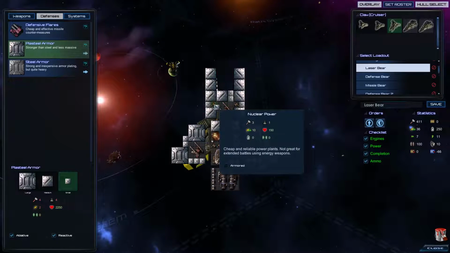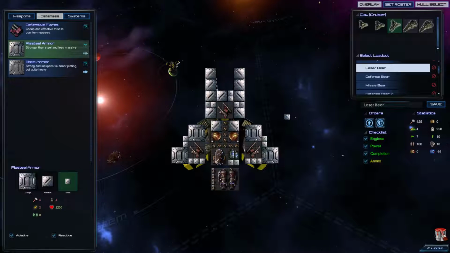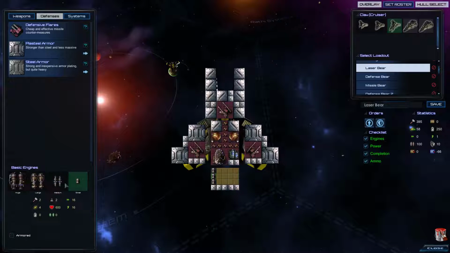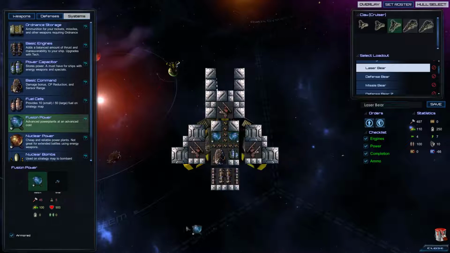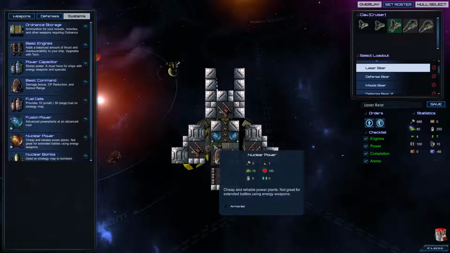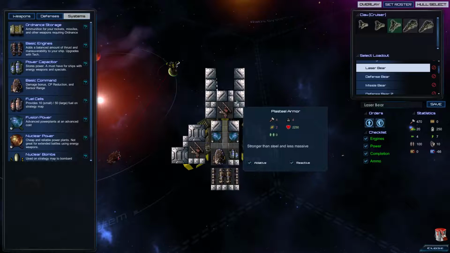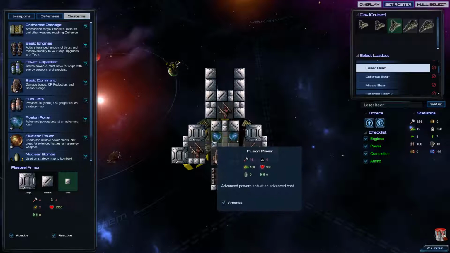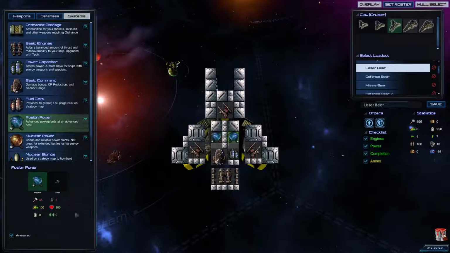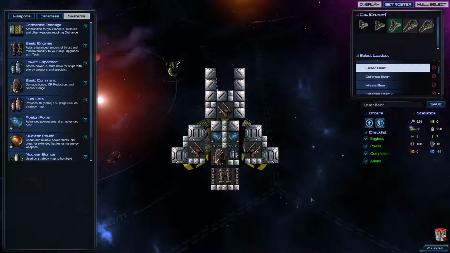Actually, we can get rid of those. Probably can get rid of these as well. Damn it. And fusion power. There's still steel armor up here? Get rid of it. Oh wait. Go ahead and split that in half. Put our reactors down here. Yeah, that looks good.